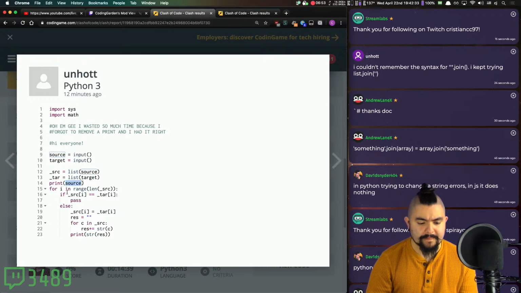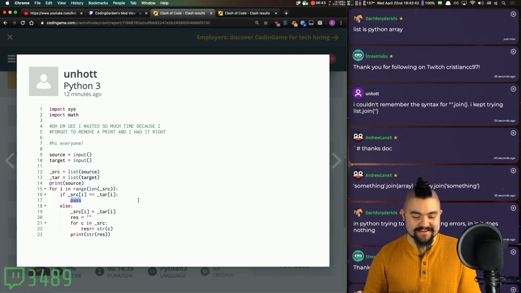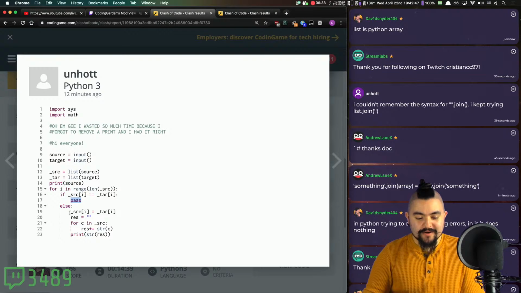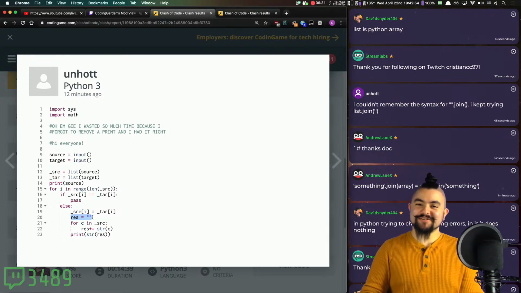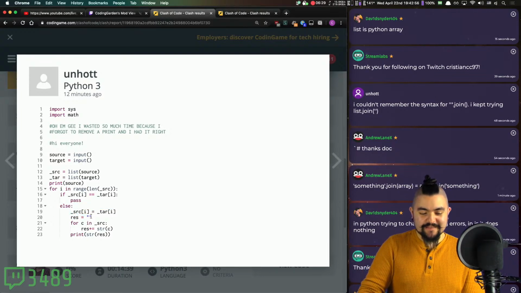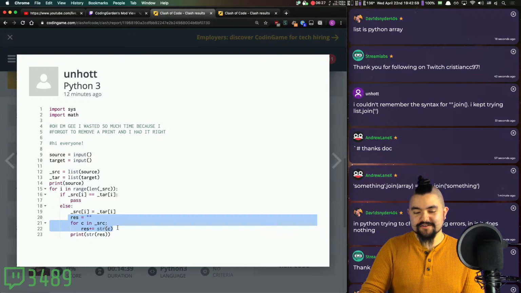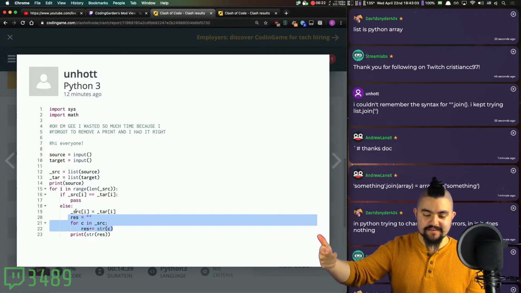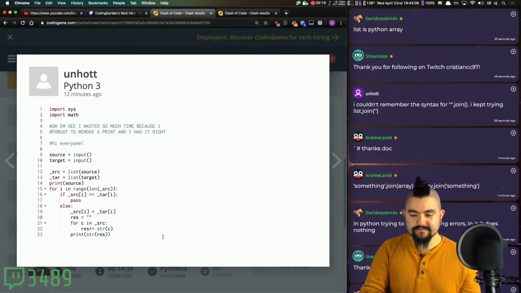Print the original. For every value in the range that is the length of the string, if it's equal to itself, pass. So this is kind of like the continue statement in JavaScript, like just keep on going in the for loop. But if it wasn't equal, reassign it in the source. We have our result string. Oh, interesting. So we reassign it, and then we build up the string character by character. So instead of using the join function like David did, we're just manually building that string back up based on the array, and then print out the string.